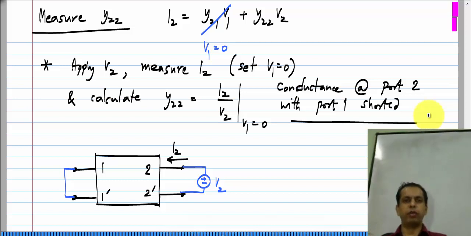So, this is how we would go about evaluating the 4 parameters. If you are given a circuit, and you will see worked out examples later, what you have to do to measure these 4 parameters is to make 4 measurements. The most convenient way to do that is to short one of the ports and make measurements on the 2 ports, then short the other port and make measurements on the 2 ports. That will give you 4 parameters. Now, to be sure, there are other ways of doing it. You simply take 4 different combinations of V1 and V2 and measure currents I1 and I2 for these combinations. You will get 4 different equations, and from that you can solve for the 4 parameters. But this is the most convenient way of computing the 4 parameters.